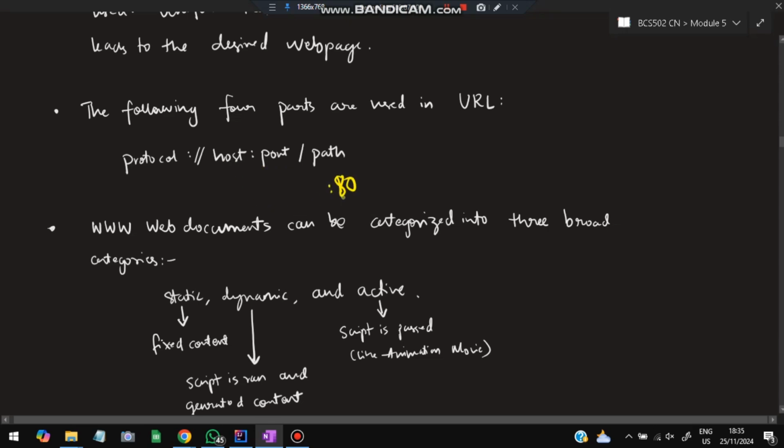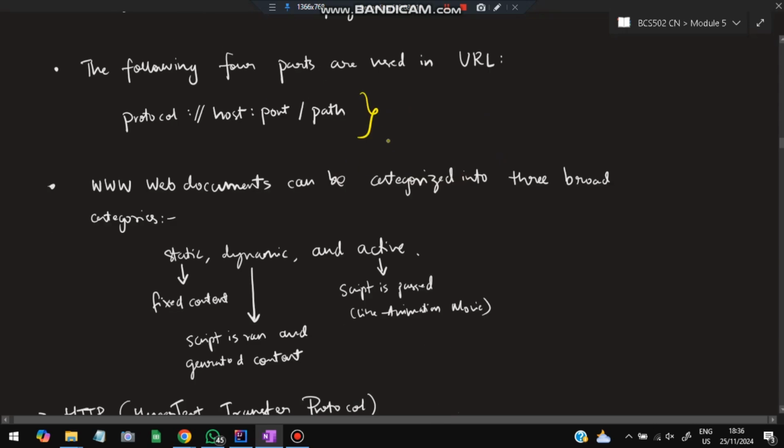We'll be using port number 80 for HTTP, right? So port number 80 will be specified if you are using port 80, but this will not be specified, it will be taken from default when we are accessing the internet. And the path will be like slash this page slash this page slash this content. So the whole path will also be given. So there are four parts in the URL format.